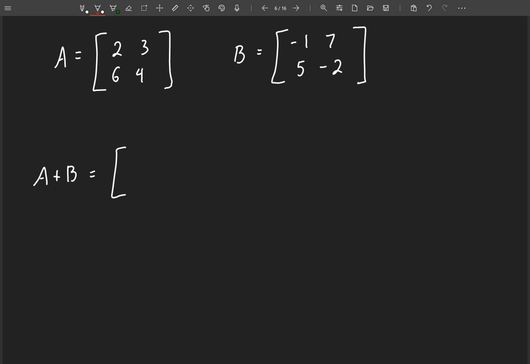All right, so let's add these together. 2 plus negative 1, that's the top left one. It's going to be 1. 3 plus 7, 10. 6 plus 5, 11. And 4 plus negative 2 is 2. And this is what I get. All right, so we could add them by just writing down their representative names, their letters.